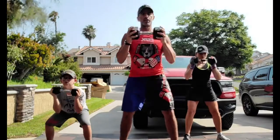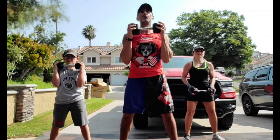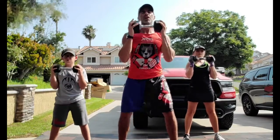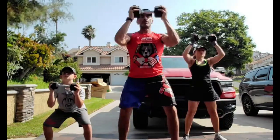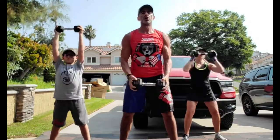And you're going to go right into a bicep curl. Just chaining one to the next. Pumping it out. Squeeze those biceps. Hold it at your chest. And you're going to go squat, press. It's lightweight. It's 2 hands on 1, so we're getting a little tempo to it. Abs are strong at the bottom. Sit back on your hips and heels. Your head is up. Chest out. Shoulders back and down. Curl to press.